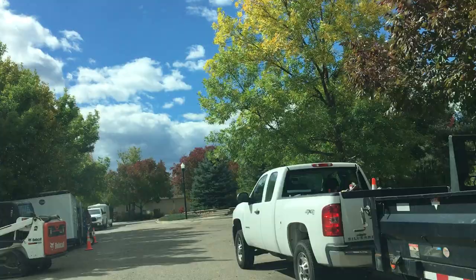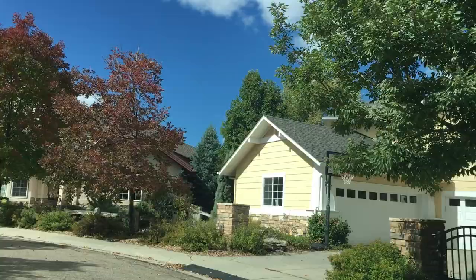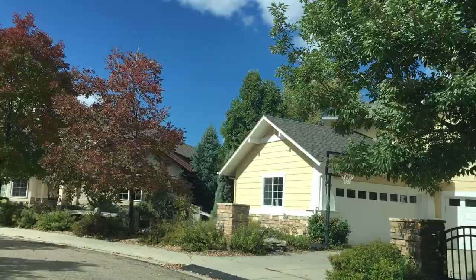A lot of work going on here — some people remodeling their houses. These homes were built in the 90s, so it's been about 20 years and a lot of people are remodeling various parts of their houses, particularly since they don't want to leave. Blue Stem Trail is a little loop that goes around and comes back out.